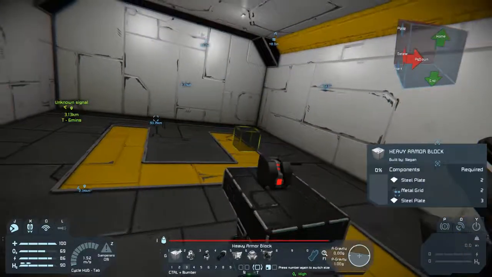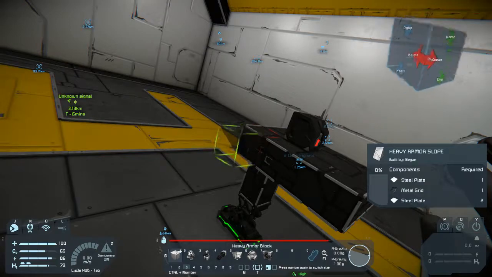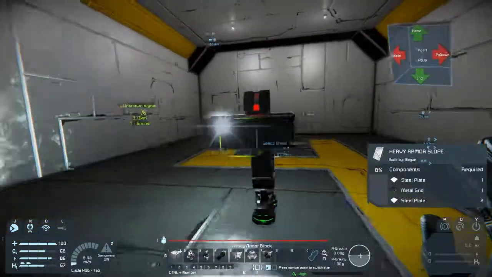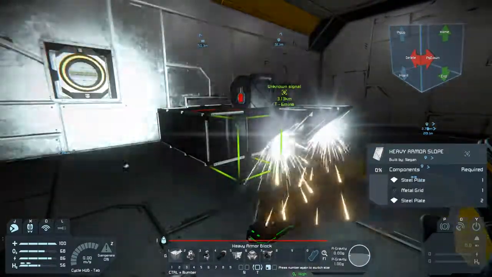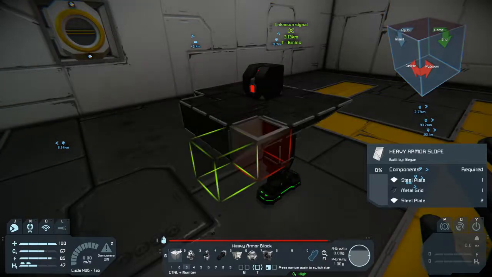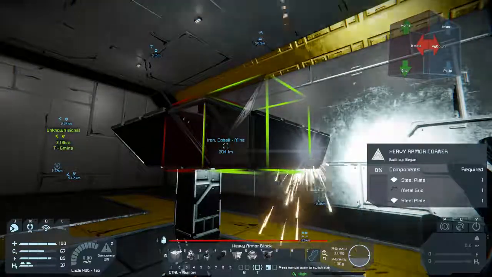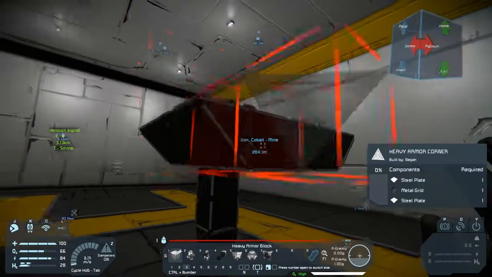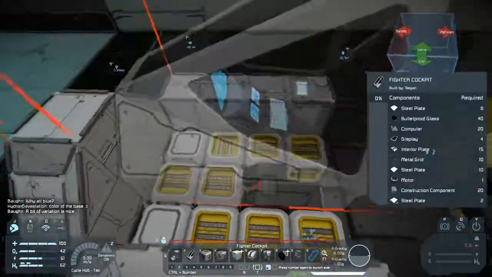Okay. So now what we are going to do is, first of all, place some of these. I need to change the color so that I can see it a lot better. So then we're going to do that. We'll color the entire thing later. And then that. And then we place the cockpit right there.